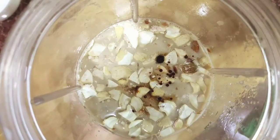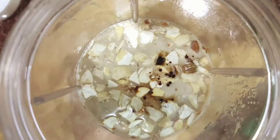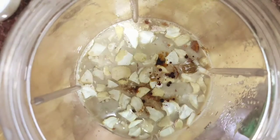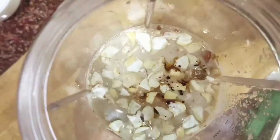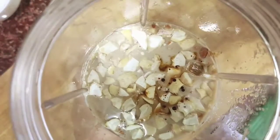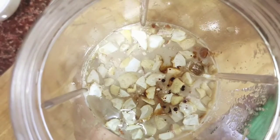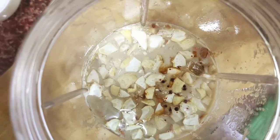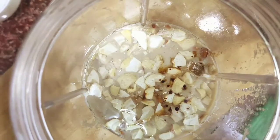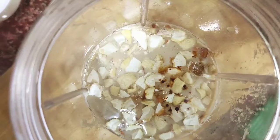As you can see, we have added all the ingredients except the wheat flour and baking soda, which we'll be adding later. I have also added one more ingredient — oil. I used coconut oil here, but you can use any oil you want, or you can use ghee as well.